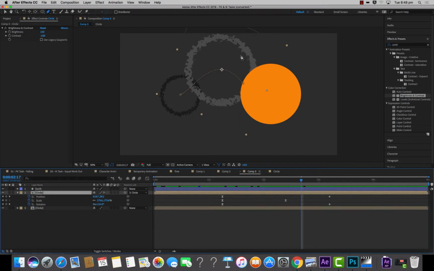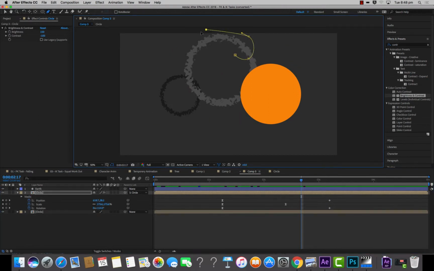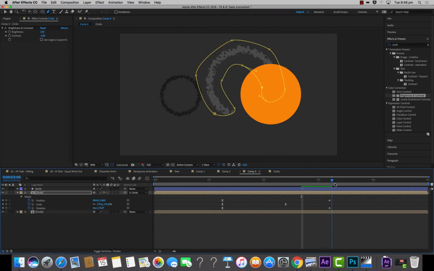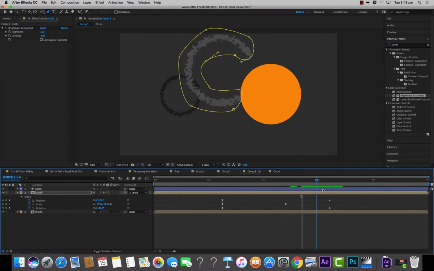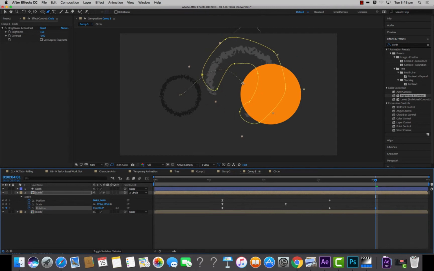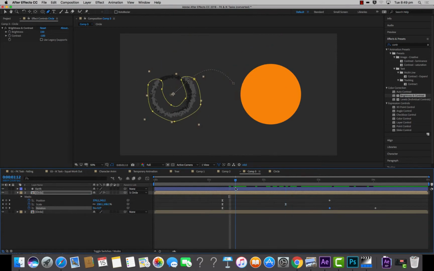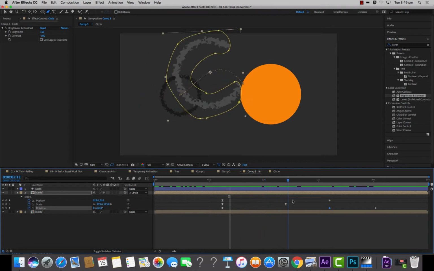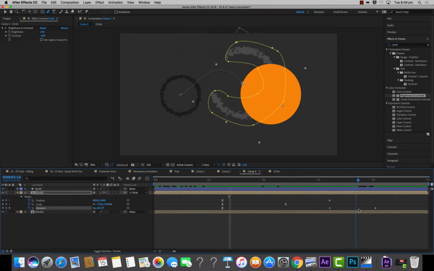So I'm going to now draw a mask on this that looks like this. Now it can look like it's moving into that. I might have to add more rotation keyframes to there. Right, so it's moving in. Might need to ease this one a little bit. See how it's, I'll leave that for now. I'll come back to it. So it moves from that position to there and goes all the way in.